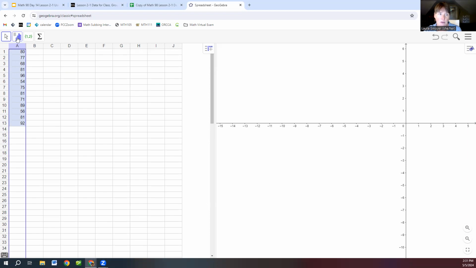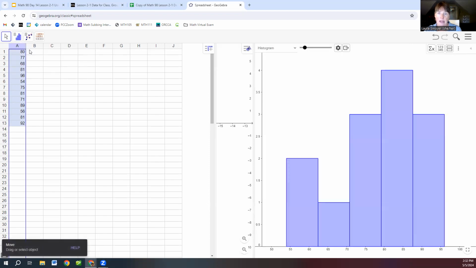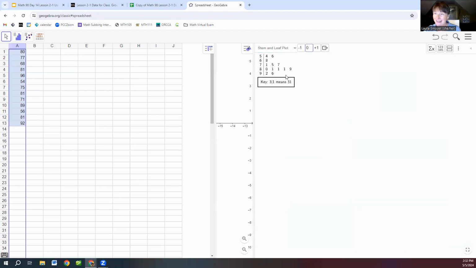Then we're going to click on the little bar graph icon right above that letter A, and we are doing one variable analysis. When we click on that, we see a histogram come up, and there's a lot of options here. We're not going to take advantage of all these options yet, but if you go on to statistics and 105, I hope you'll use more. You can make the data into a stem and leaf plot, which is something we did in the beginning of the term. It turns out technology can do that for us.